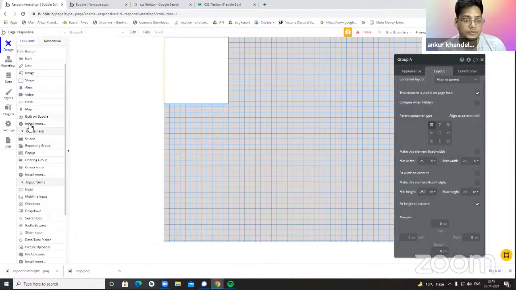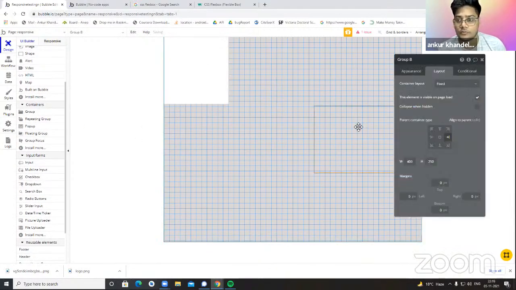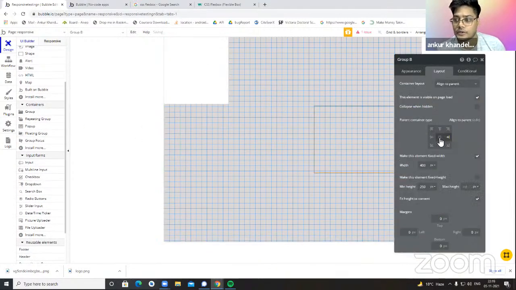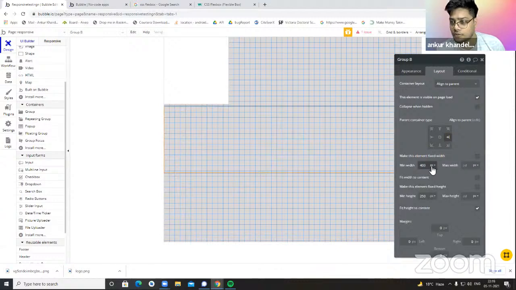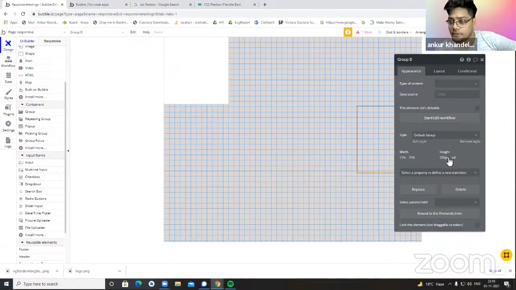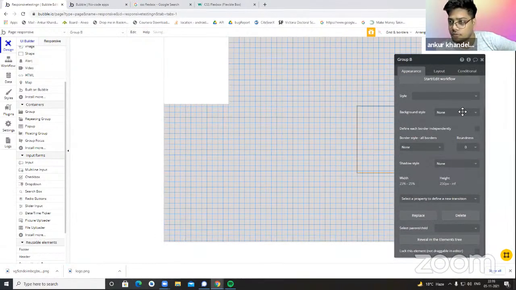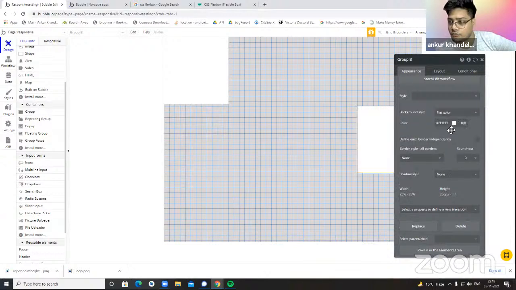And if I put one more group, align to parent, make it here to the right, it's not a fixed width, it is percentage, 25 percentage and 25 percentage, and the background should be changed so that we get to know.